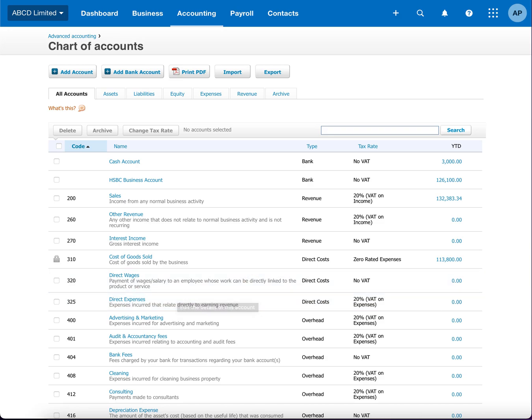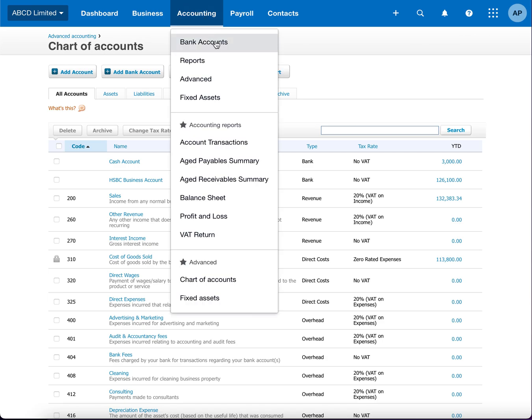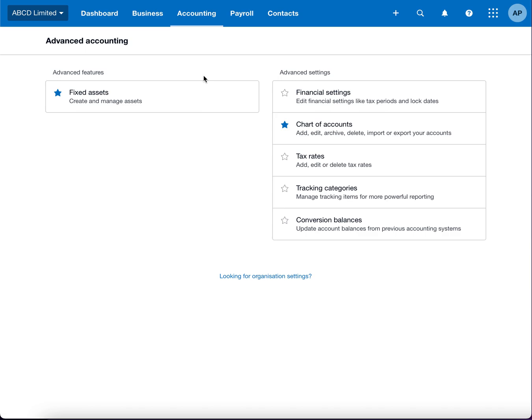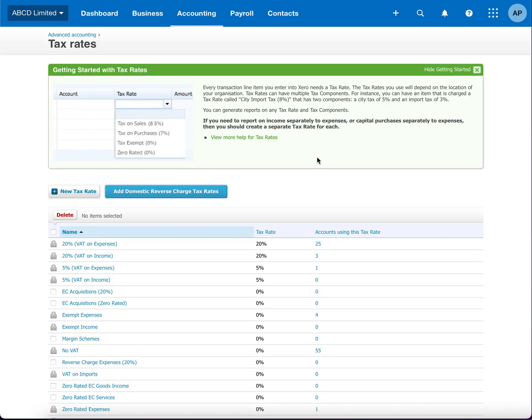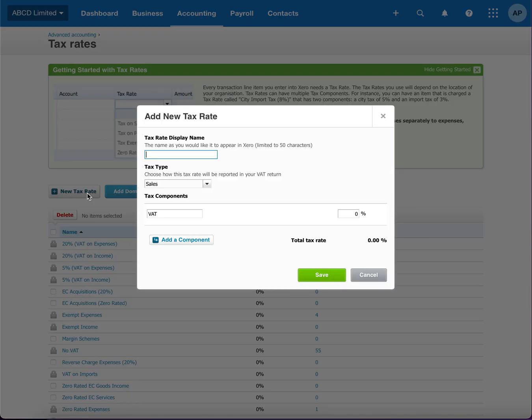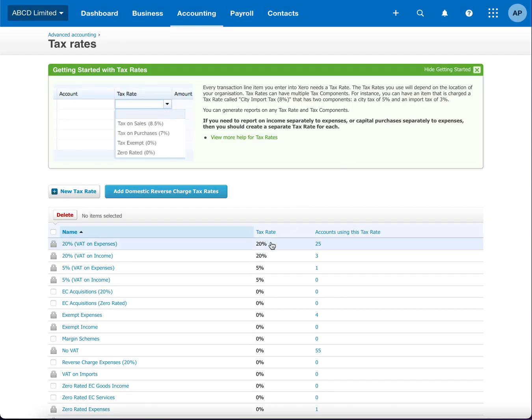So we move on to step 2 now, and we create a new tax rate for output VAT. So now we click on accounting, again advanced, and tax rate. So here we create an entirely new tax rate, giving the name margin scheme. We click on the save button, and it will create the new tax rate here, as I have done before.